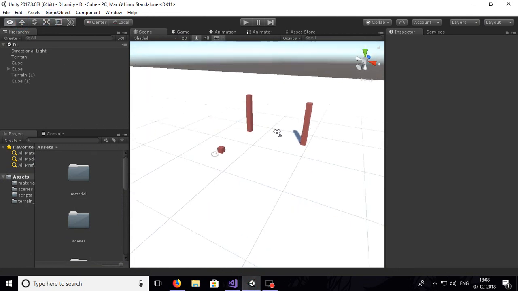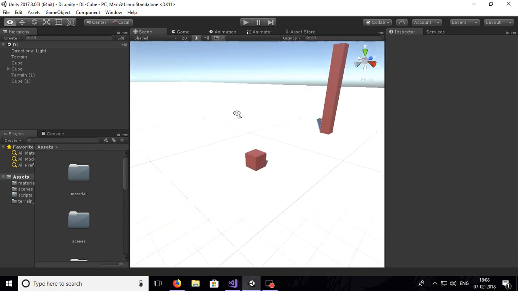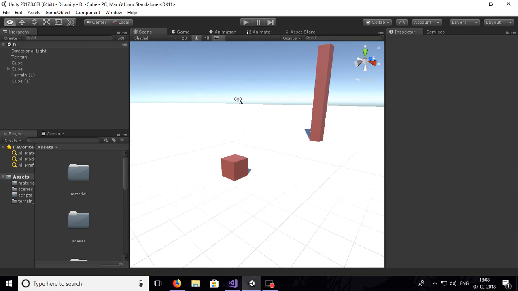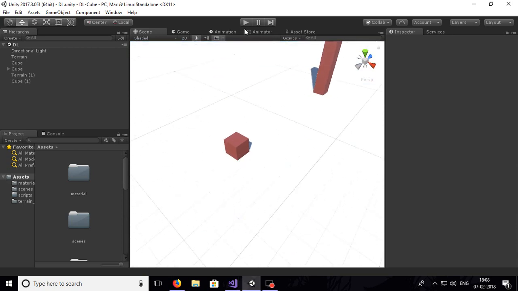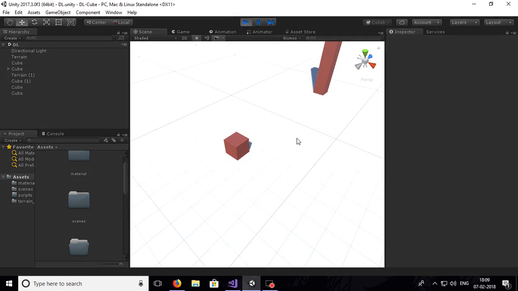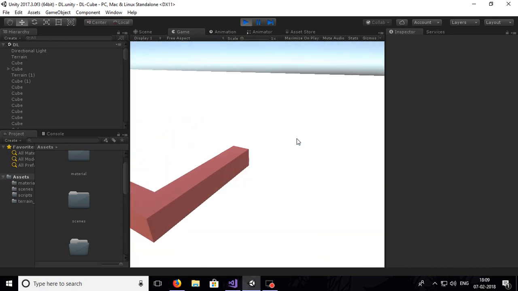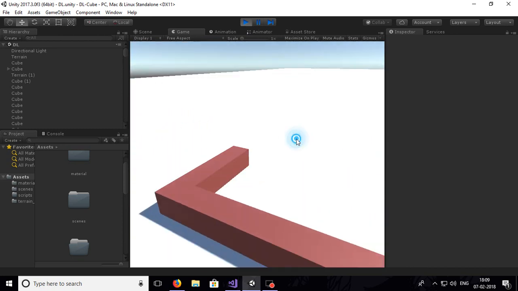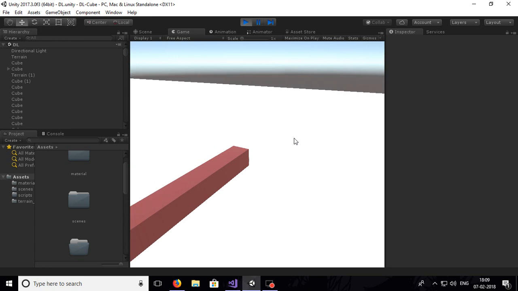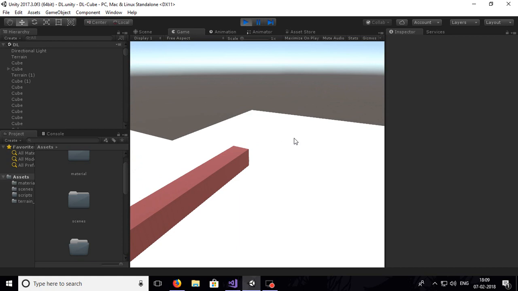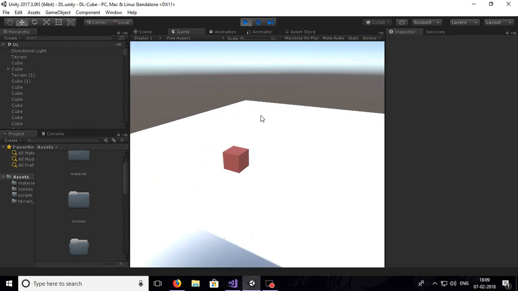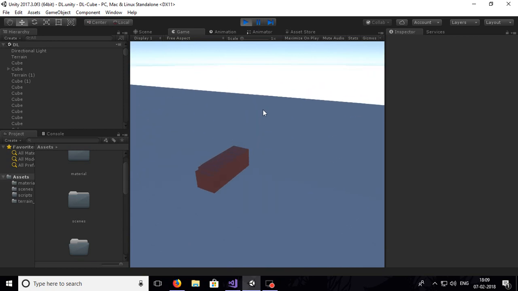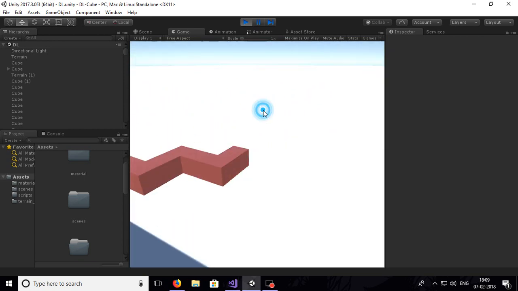So I have booted up Unity, and you can see since Samba was doing level design in camera movement, I think there is no need of level design. We can do it by ourselves. So let's start. We have our cube moving smoothly, but the camera is a bit ferocious to us and it's not looking good, I think. So let's make our camera movement a bit smooth.